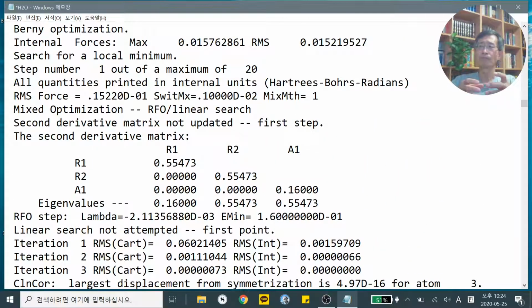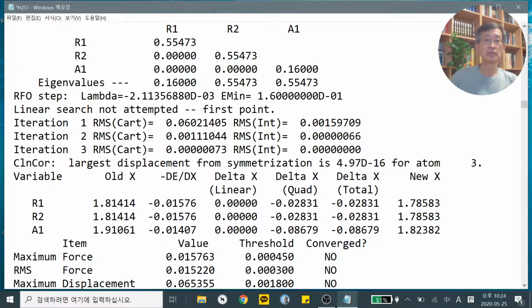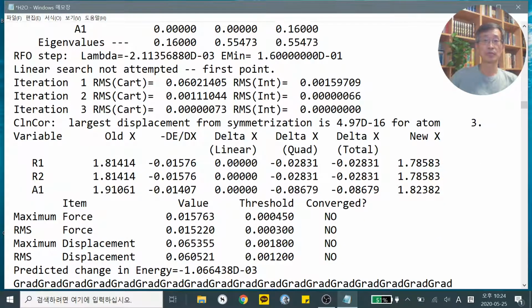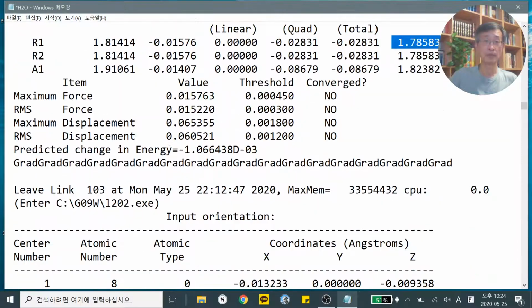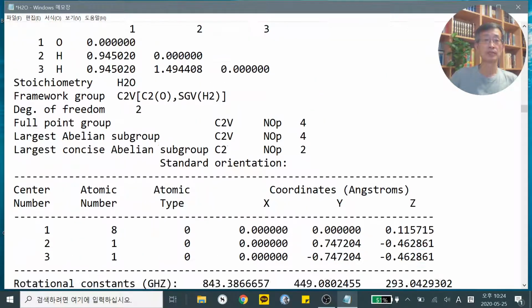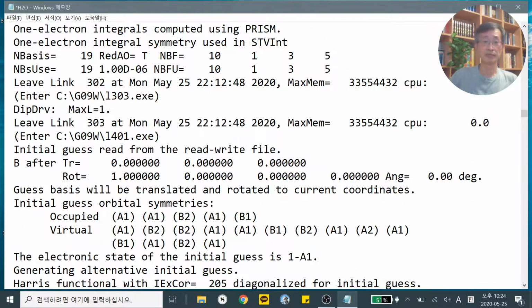forces on each atom. And if the geometry is fully optimized, there is no force. So force is the first derivative of energy. So it calculates the force, and then the criteria are not met, so it calculates the next point in geometry. The next new x is calculated here, and then the atoms are moved to the next geometry. And then in the next geometry, it begins the calculation, the SCF cycle again.